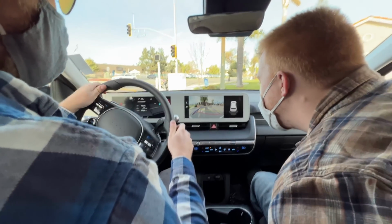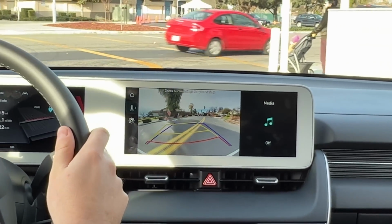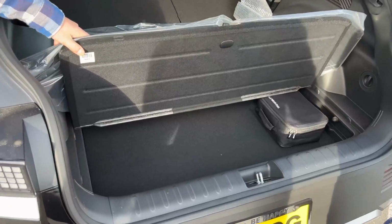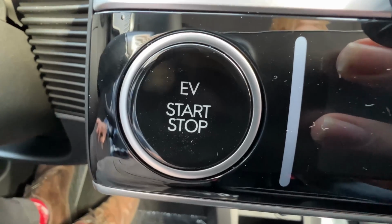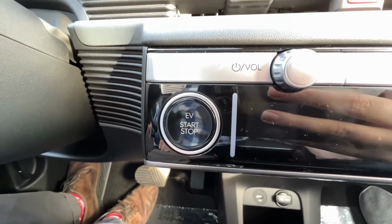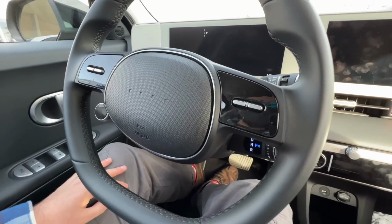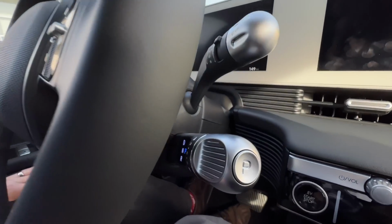But either way, these little details with the screen and interior I don't think are going to matter that much to someone in the market for Ioniq 5, because what you're getting here is kind of a no-nonsense vehicle that just prioritizes giving you a decent amount of storage space, because again, you've got this hatch on the back and lots of room to lay down or load stuff up in without breaking the bank. It's actually really hard to find any EV that can break the 300-mile mark and cost under $50,000. And even with the dealer markup, that's what the Ioniq was able to achieve. And I think for many out there, the compromises will absolutely be worth it.